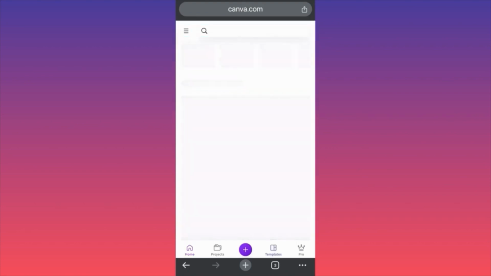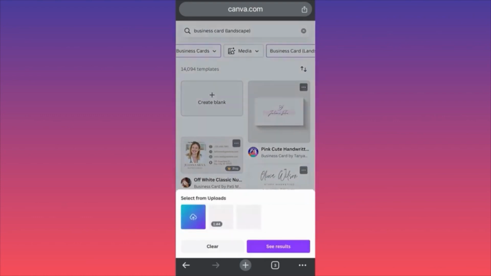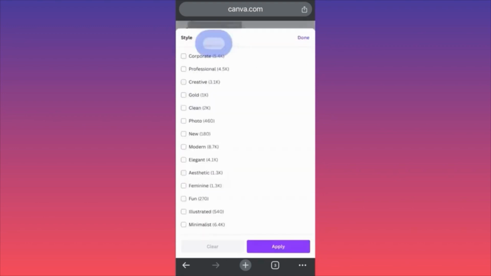Okay, you want to click on it, and then first thing we want to do, we want to filter the actual media. We want to make sure that we have everything that we previously prepared for it, so we can upload all the elements, all the fonts, everything that we are going to use if we have something on the site. The second filter I'm going to apply will be over here, and will be the style.